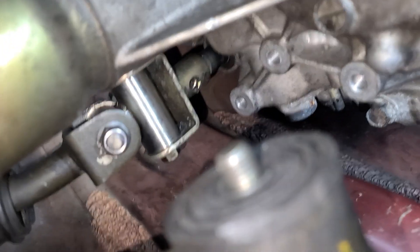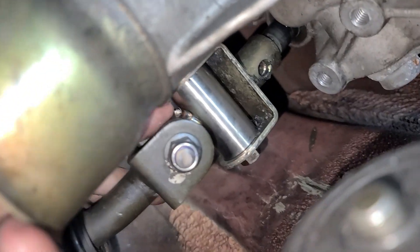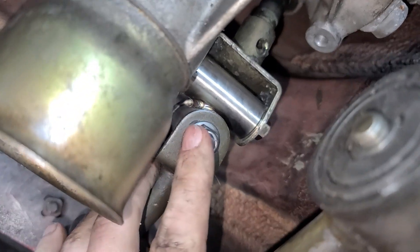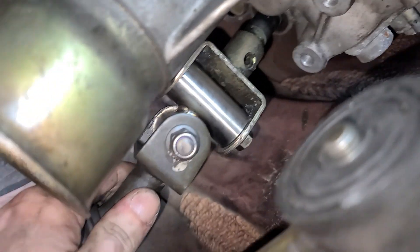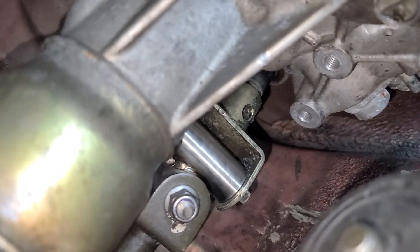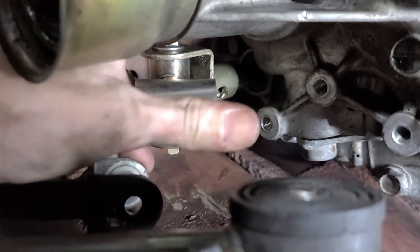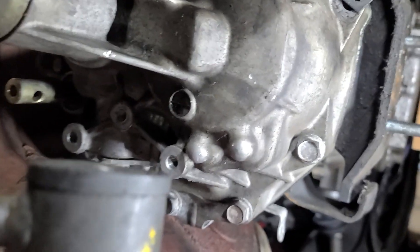That wasn't actually too hard. I used a 5/16th punch to push that roll pin all the way out — I actually started it with a quarter inch to get it moving. Now this is free to slide off. It's a little harder than I anticipated; I might have to take this nut off to get it out of the way because it's running into itself. The reason I didn't take this one off is you run into the transmission tunnel. Now this is off and we should be able to slide this right off.